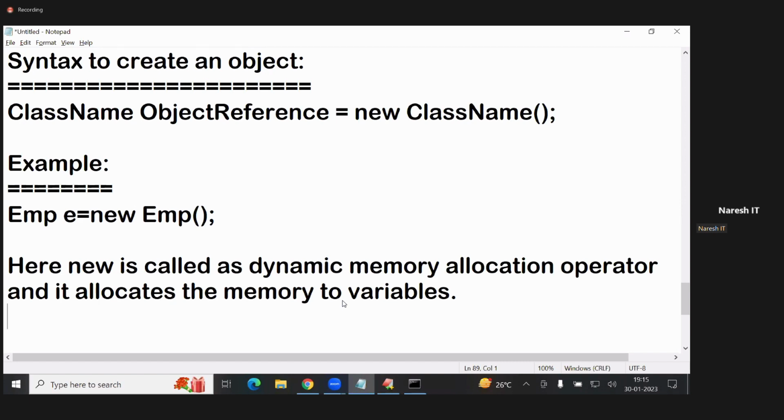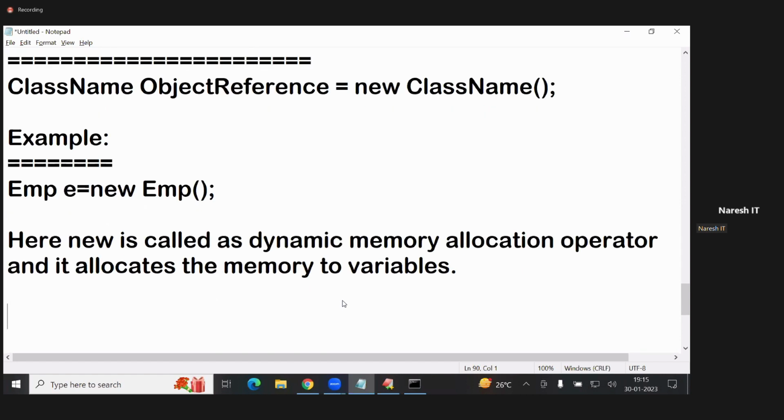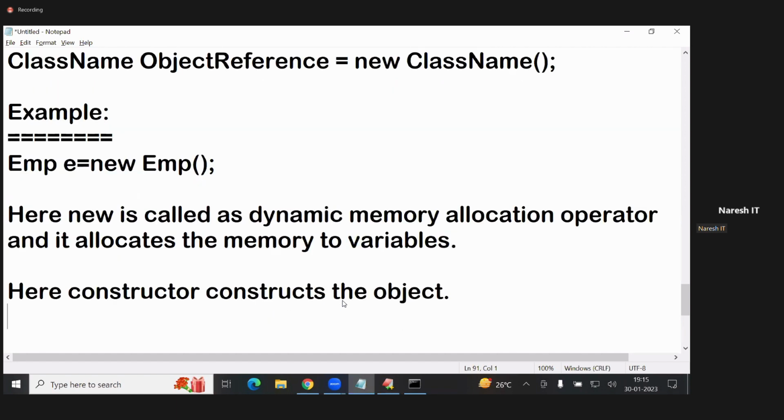Here, the constructor constructs the object.